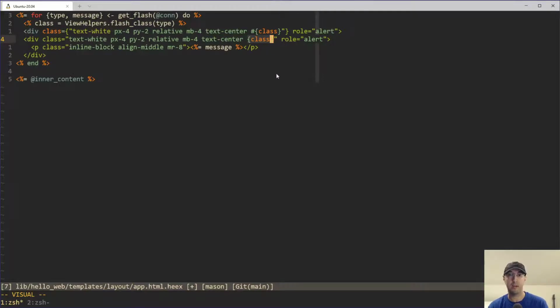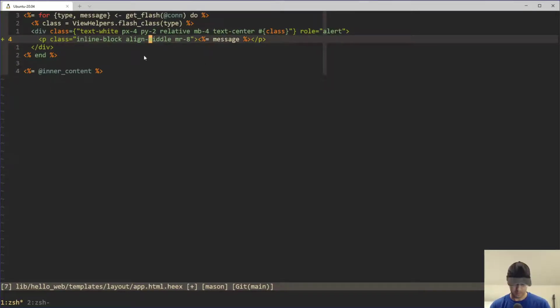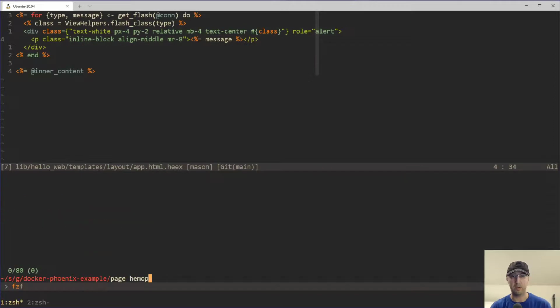And again, I sort of know why it works now. It actually has to be in control of the entire attribute, the HEEx part. But this literally just output squiggly class and then end squiggly there. It didn't actually get the variable. So yeah, I guess the takeaway is, it's interesting because actually, let me go to a different page here, like the home one.